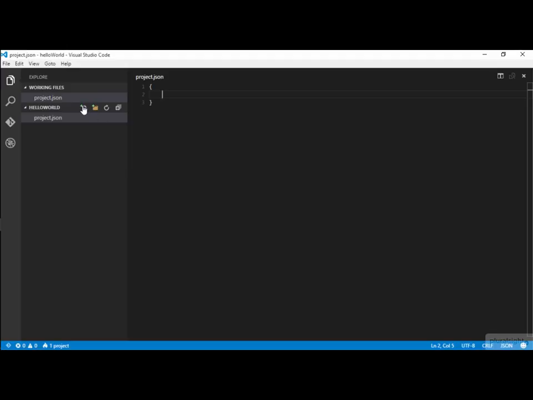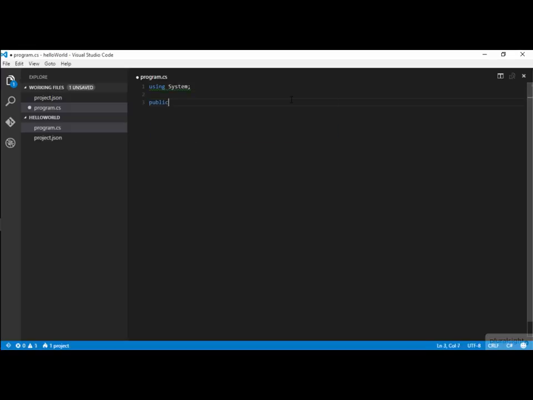The other file we're going to create is just a C# file. Then I'm just going to call it program.cs. So this is no different from any other C# file you would create. I'll start with a using of System. I'll create a public class called Program. And here I'm just going to create a quick class that's going to handle writing out to the console. So our typical Hello World here is going to be literally a small console app.